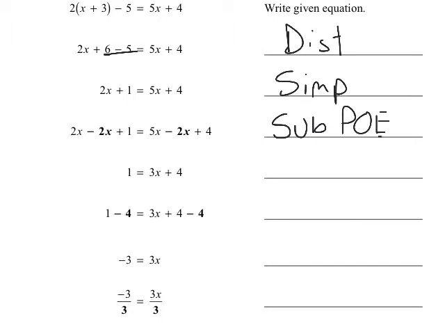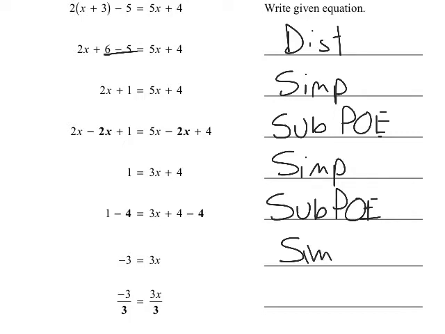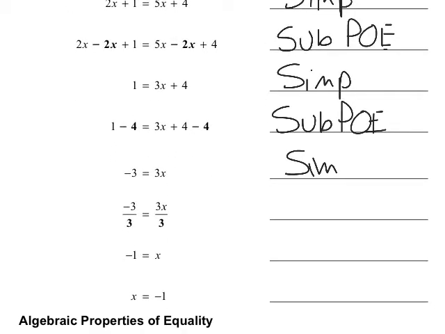Okay? What happens going from that line to the next? They simplify, right? They combine like terms, so that's just simplify. Okay, and then going from that line to the next, another subtraction, property of equality. Okay, and then again they have to simplify. And then what's the last one? Division, property of equality, because they divide on each side. So division, property of equality. I guess that's not quite the last one. Then what do? Simplify.